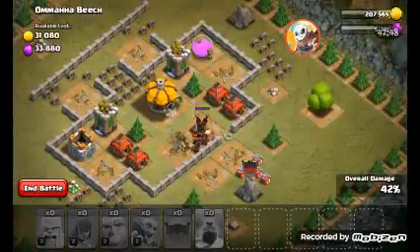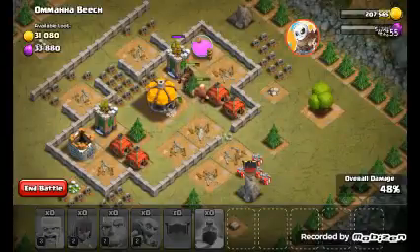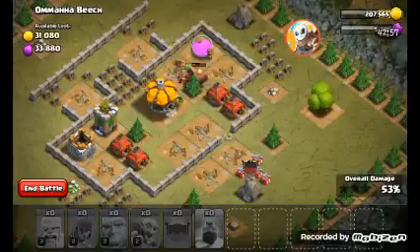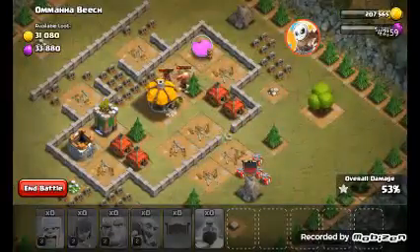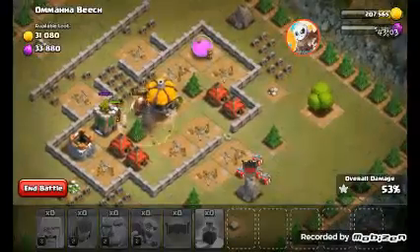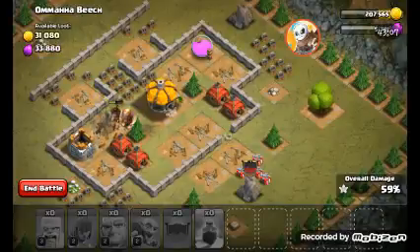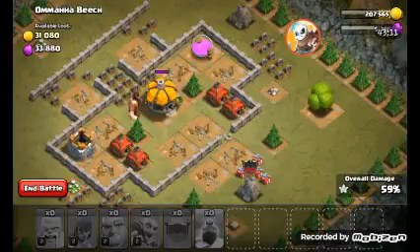Okay. Pretty bad. Badly done. Still got two hog riders and a giant. Okay, make it one hog rider and half a giant. Make that a victory.